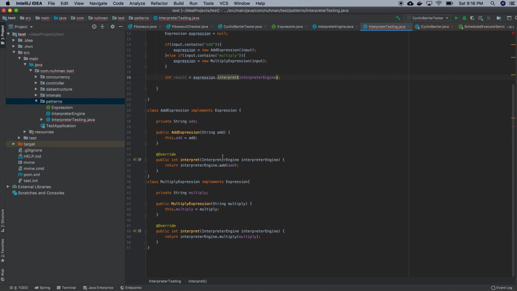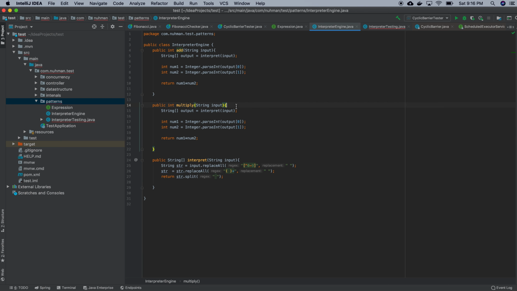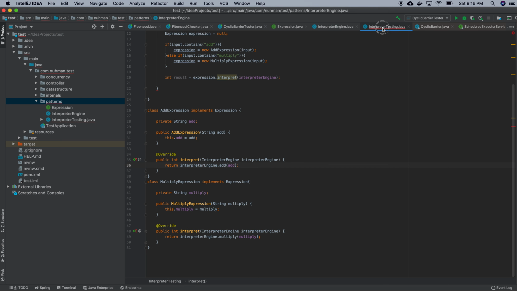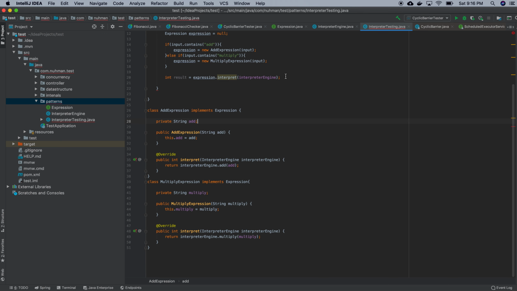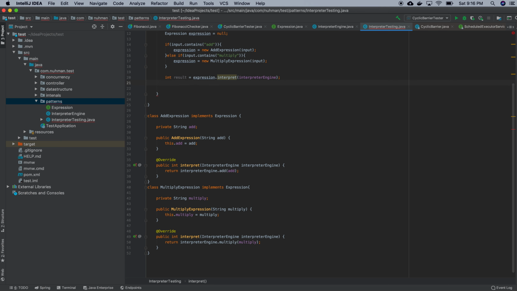In add expression I have interpreter engine and interpreter engine add. That will do the parsing. Basically it's a two-way process. Still I need to return my result.